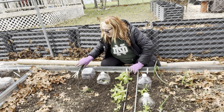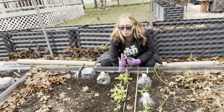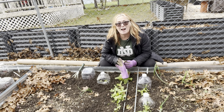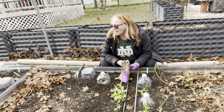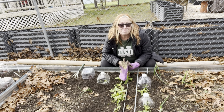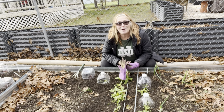So again, friends, this is a super easy way to utilize old water jugs if you have them, and to make little greenhouses in your garden and be able to eat year round. So once the snow really flies, obviously this is going to hinder me from getting out here, but it will actually help me get a little bit longer of a harvest. So anyways, friends, just wanted to share that with you real quick.